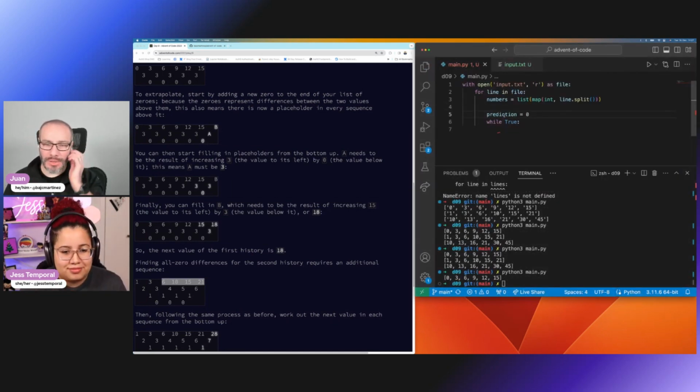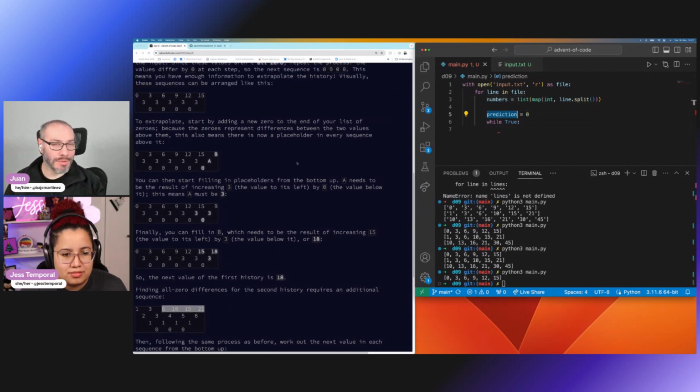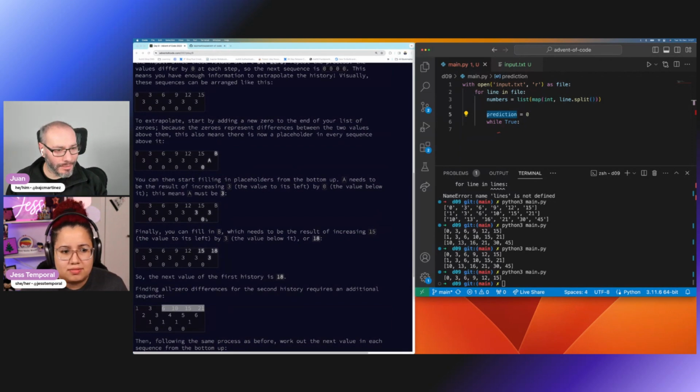So what I'm thinking now is, we start with a prediction. In our prediction, this is where we are going to accumulate the last column, right? The side of the pyramid. To get to 18, we need to calculate the 15 plus the 3, right? Plus these 3. So at the beginning we take the 15 for the first row, then we take the 3 when we process the second row, like Steve was saying about the derivative.